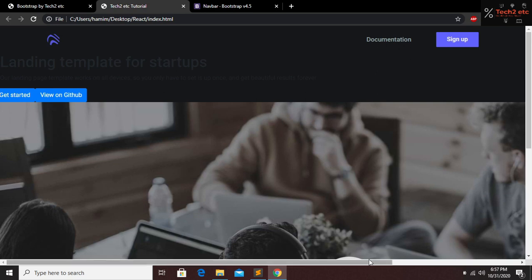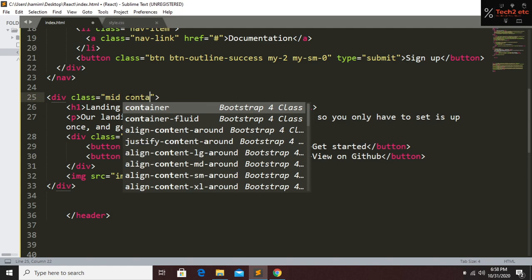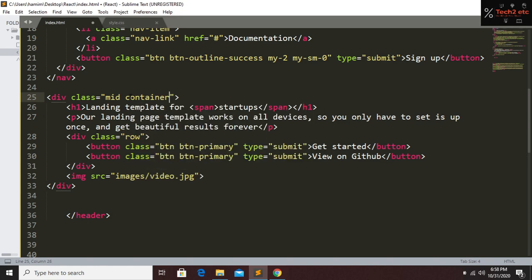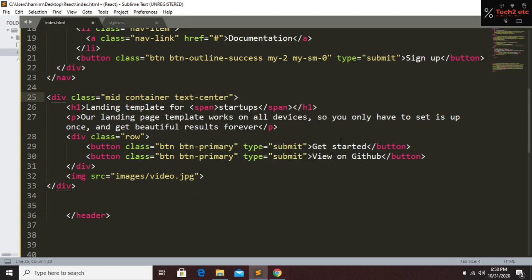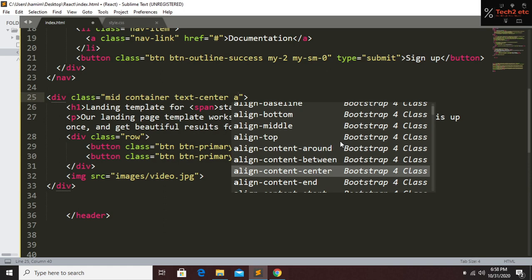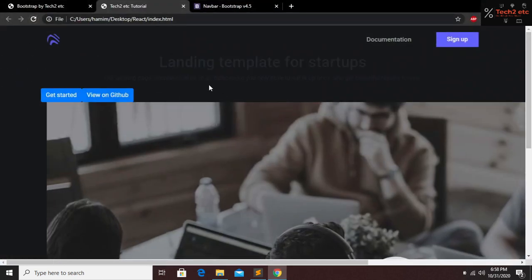So now here you can see that we have a slider here. So we don't want this slider. So for fixing this, here in our mid class we have to create another class which is container, and by adding this Bootstrap container class we get some space from the left side and from the right side, and I want everything to be in the center, so that's why text will be center, and align items will be also center. That's it. Now save, go to our website, and now refresh. So here you can see that now everything, this text and this paragraph, is now in the center.